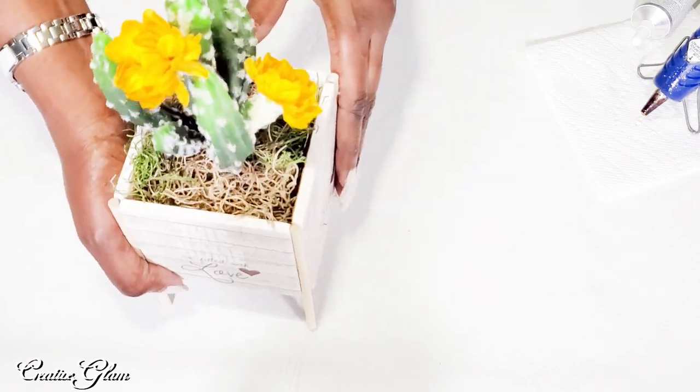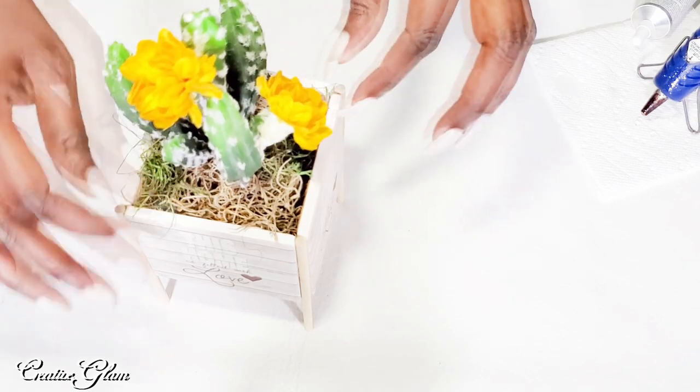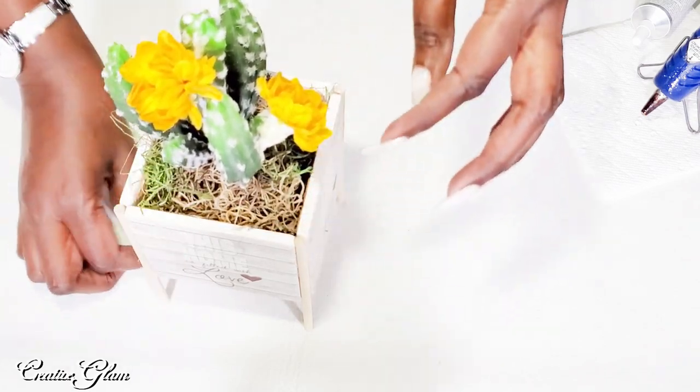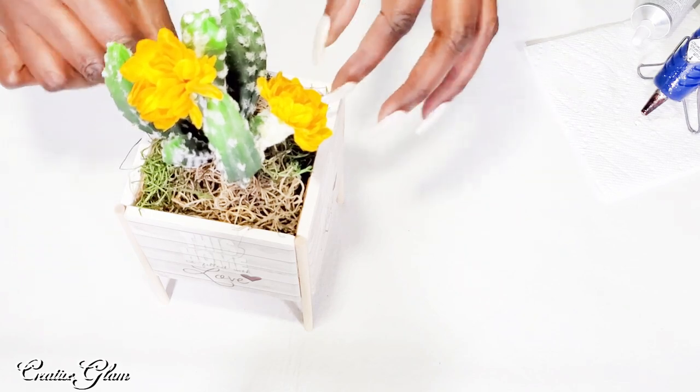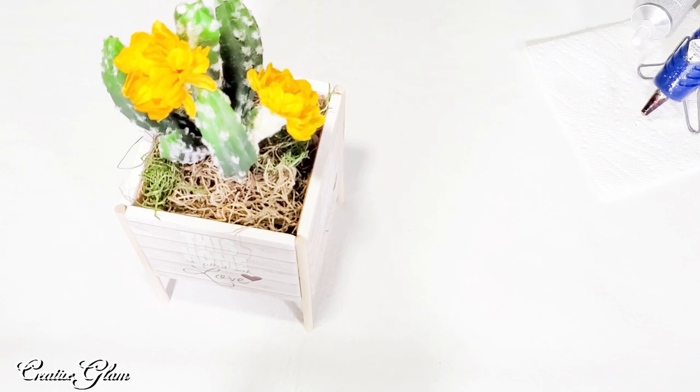Look at them. That is super cute and super easy.